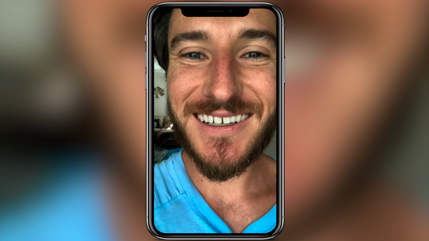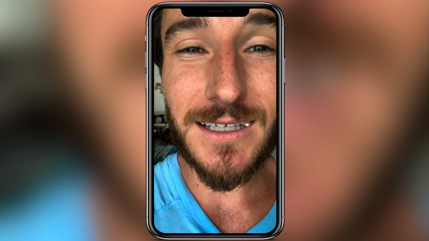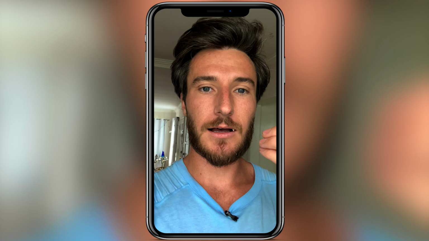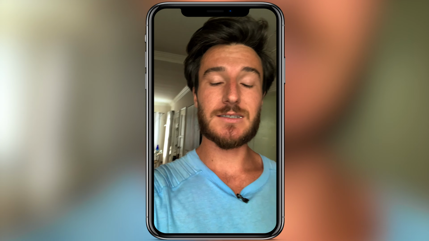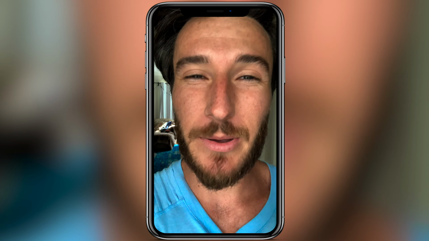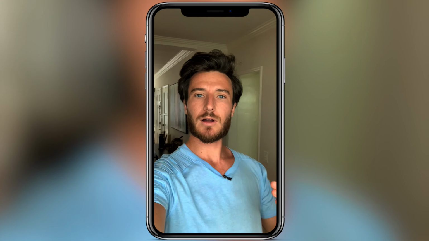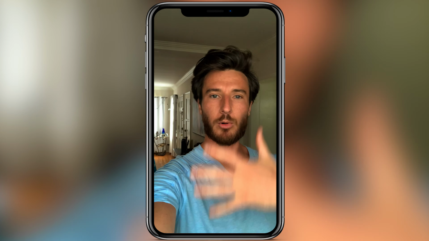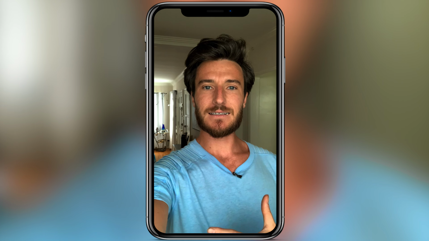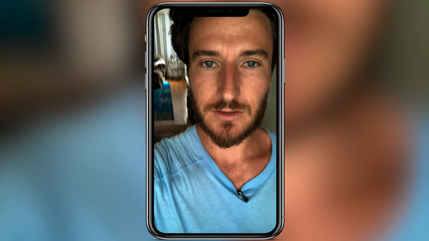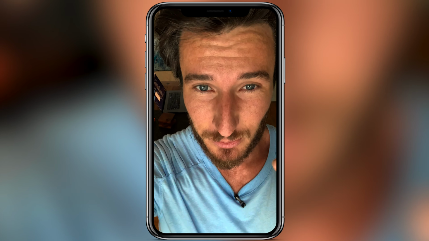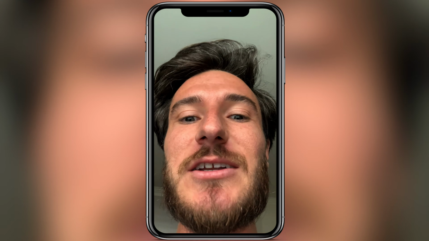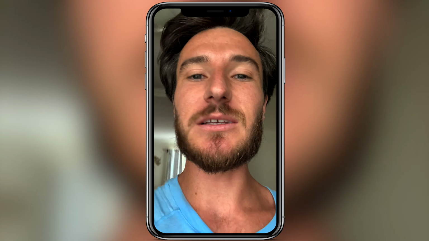Now, the closer I get here, the more it's gonna accentuate. What's closer to the lens is gonna look bigger, and what's further from the lens is gonna look a lot smaller. So depending on your face type, you wanna find what works. The proportions on my face and my body are very equal. As soon as I start doing this, now you can see my forehead looks really big in proportion to the rest of my face. If I do this, my chin is looking really big.